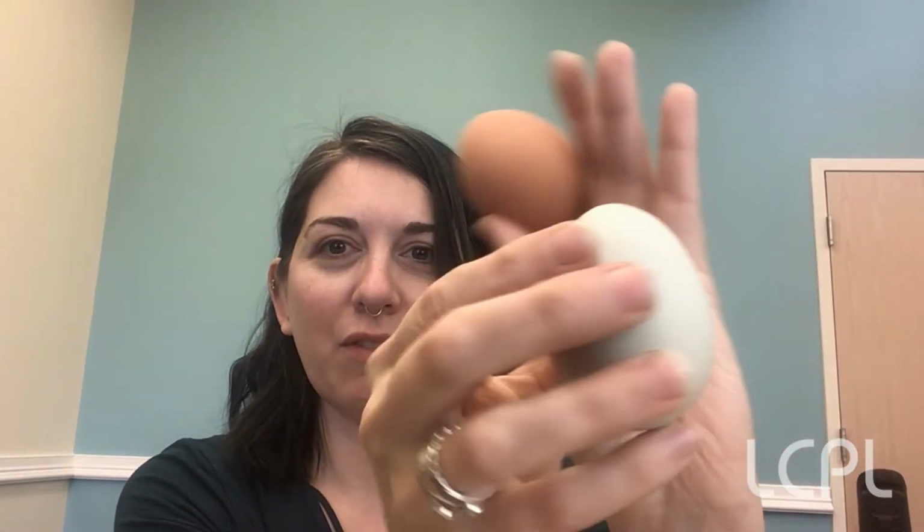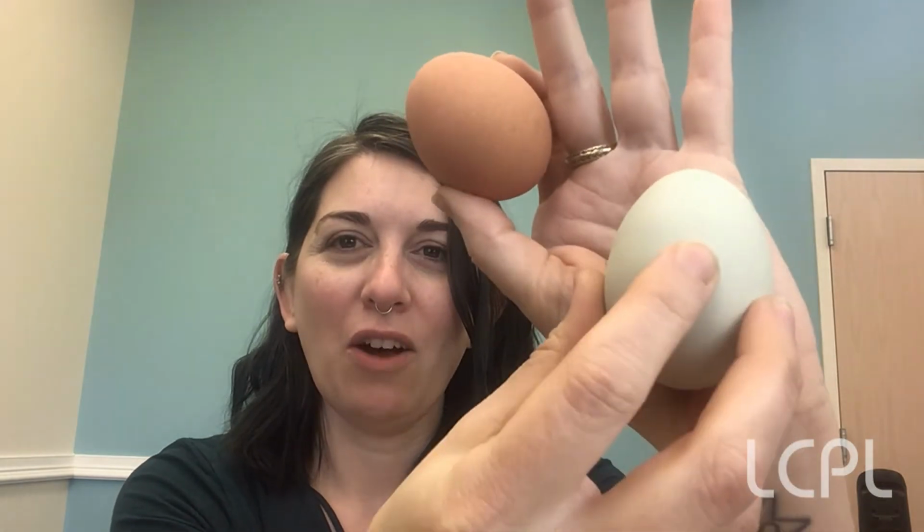But I just wanted to show you, because just like how people have different hair colors and different eye colors, chickens can lay different egg colors. A lot of times you only see white eggs and brown eggs in the store. But depending on your breed of chicken, this is a brown egg from one of my chickens called a Rhode Island Red. But this one, you can see it's a little bit different. It's very light in color and it has little speckles. That's from my Australorp, which is a heritage breed, so you don't see it a lot. And this one looks white in the video, but if I put it up against my head or next to this brown one, it's actually kind of a pale bluish green. That one comes from my Easter Egger.